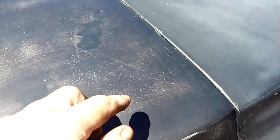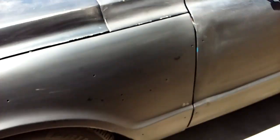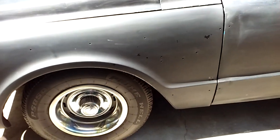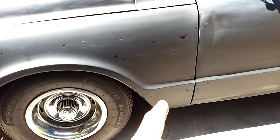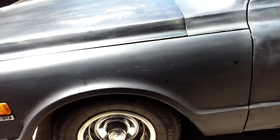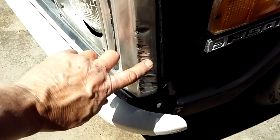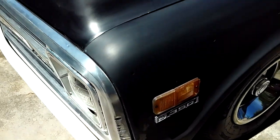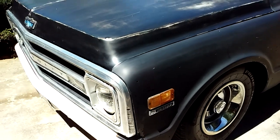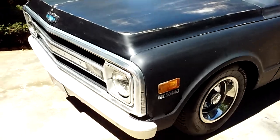Anyway, as I said before, you can kind of see evidence of, I call it forestry green, right down through here. You can see evidence of it in the bed and on the other side and stuff. So I don't know if this truck has had so much rust in the fender, maybe during its life, that they put another one on, or maybe it's been in a fender bender. I don't know. Trying to look at the grill here, you can see where the grill's kind of got some scuff marks. So maybe the fender's been replaced. If these old trucks and cars could talk, I'm sure they'd have a lot of stories to tell.